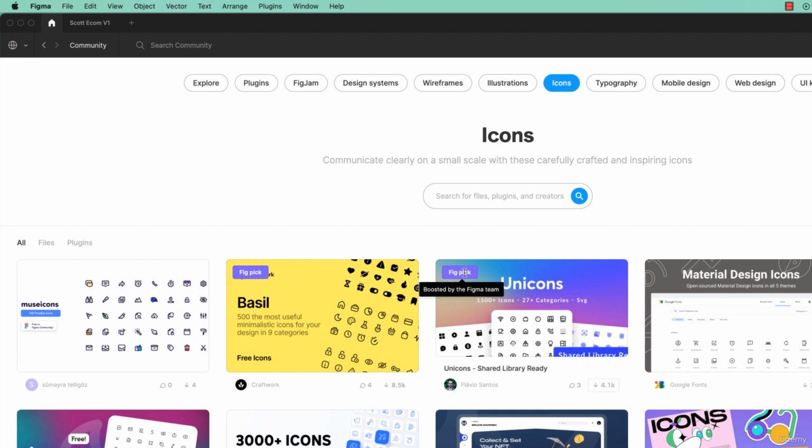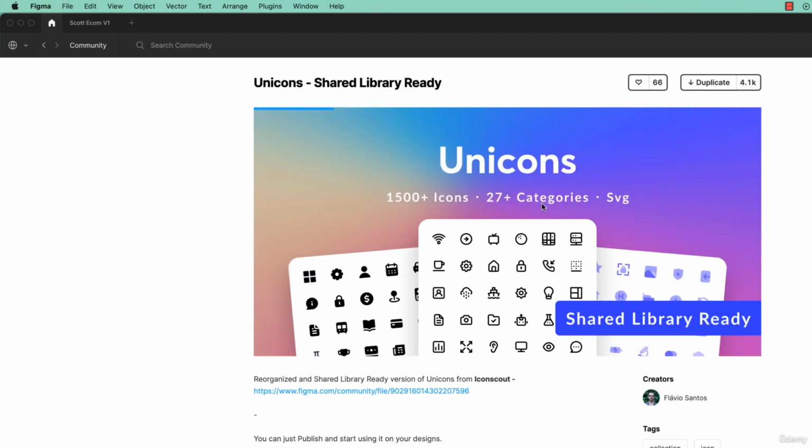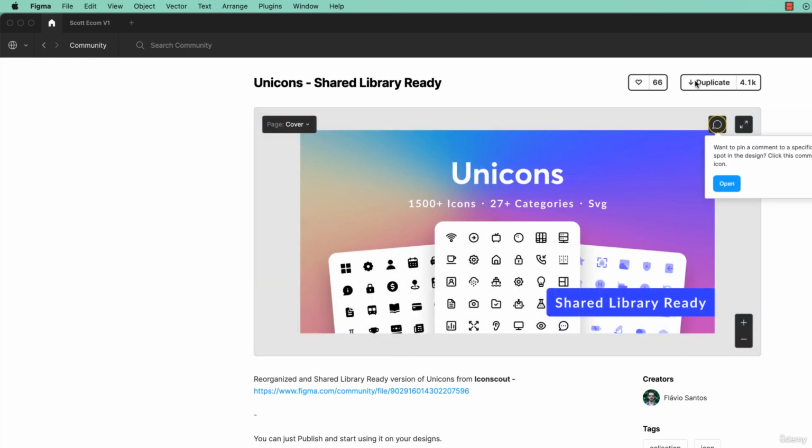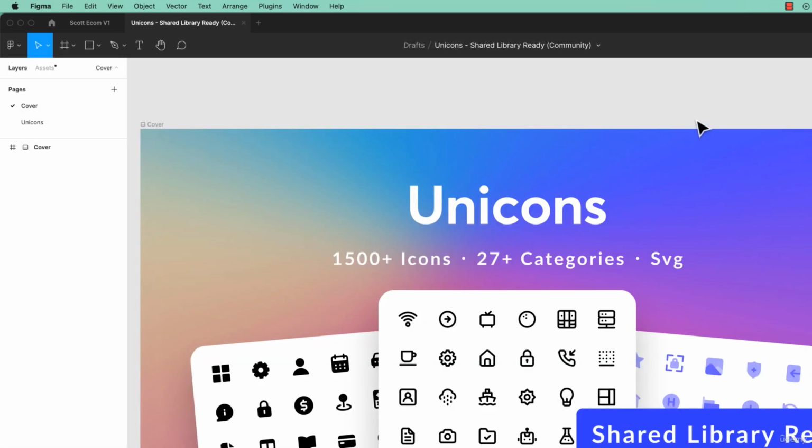Okay, so let's have a look at the Fig Pick. Fig Pick just means Figma's decided this is awesome and everyone should look at it. When we are dealing with the community for Figma, you end up downloading things. You can go into it to preview it, but eventually, to get all the stuff out of it, you need to do something called duplicating. So let's click on duplicate and basically you get your own copy saved to your Figma.